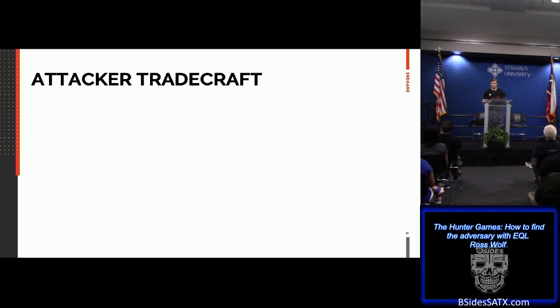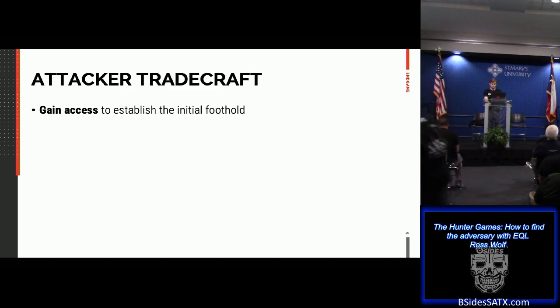What's the mindset that I'm taking as blue, but as a red team, what was going through my head as I'm trying to compromise the network? Because it's often the same goals that an adversary has, right? They want to eventually find your crown jewels, steal your files, or maybe it's some ransomware thing. But ultimately, there's some goal. It's in your environment. So the first thing is, I need to get into your environment. That's going to be some spear phishing, or most of the time it's going to be spear phishing.